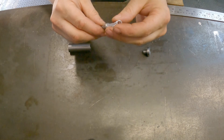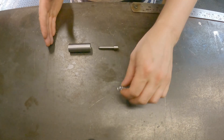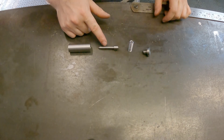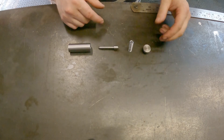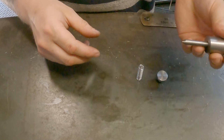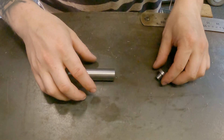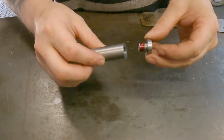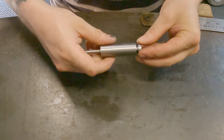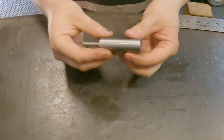That is everything that we need machined. The spring is rolling off there, and this is the order it's going to assemble together. I'm now going to put this together, loctite the end cap on, and that is our tap follower all but done. The nose piece slides in here, the spring goes down there, and with some 262 loctite I'll screw it all together and tighten it as tight as I can by hand.